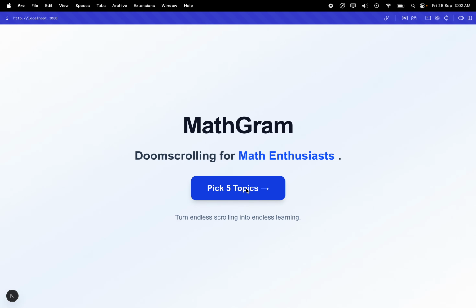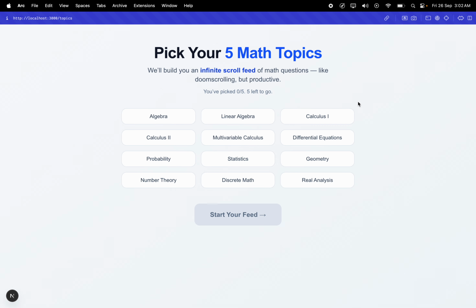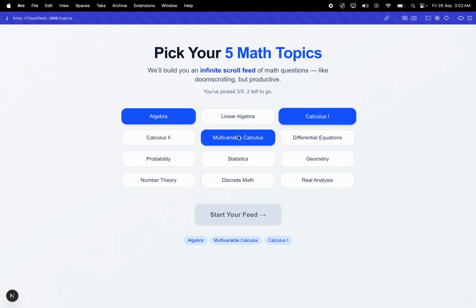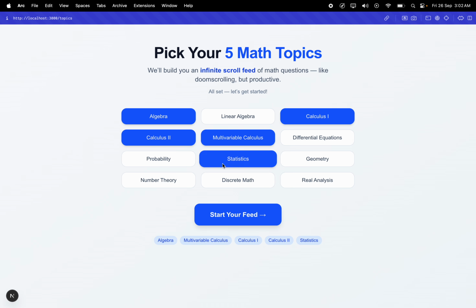So first, you're supposed to pick your topics of interest. Pick any topics of your interest, and then you'll get a game-like feel. You know how Instagram has all these rewarding mechanisms in a way. So that form factor, but utilized for math problems, would be a good idea. That's what we are trying to do: give you that form factor, but for something productive instead of entertainment content.